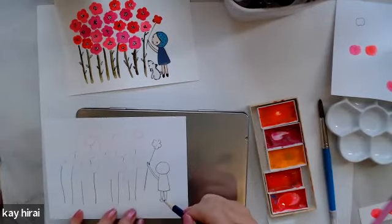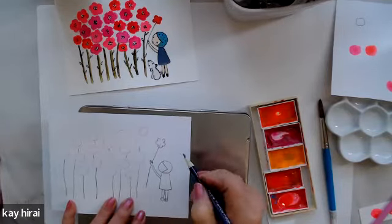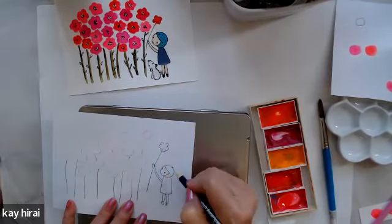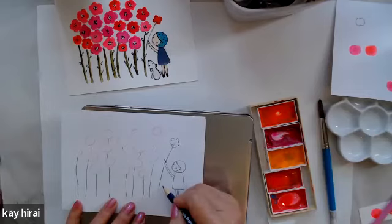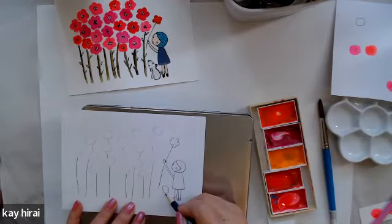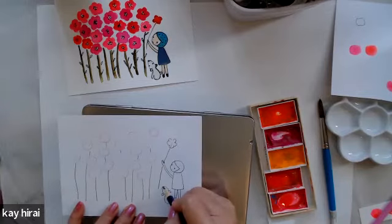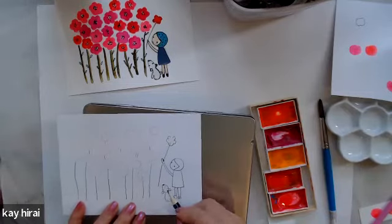And then she is looking up. So I'm going to draw her hair like this, like although she's looking up. And then just two little eyes and a little mouth. There you go. And there's a little girl. And then to draw the dog, I would do a little oblong head and another oblong shaped body. And then I'll have two ears. And then the little nose. And then the eyes looking up. And then he has a little tail.